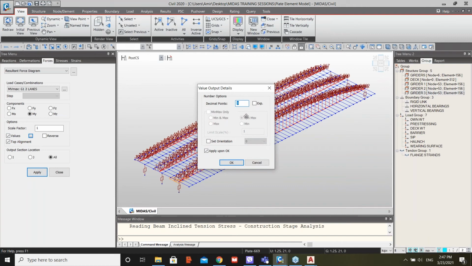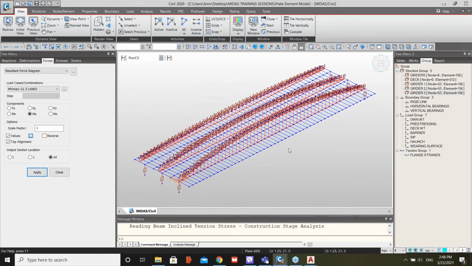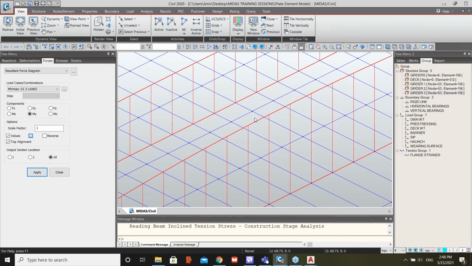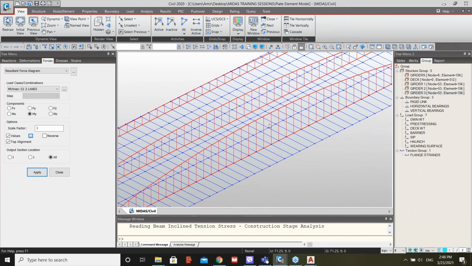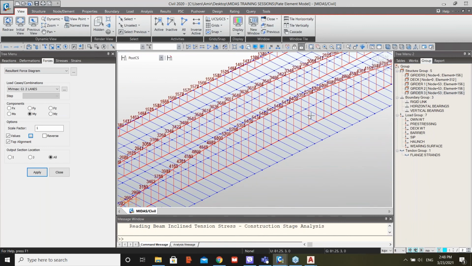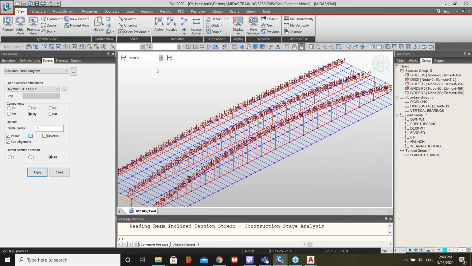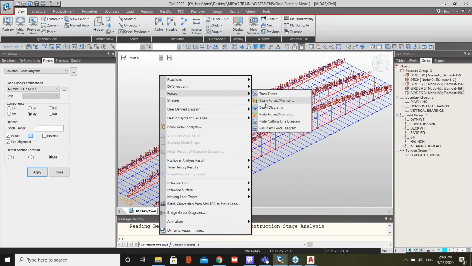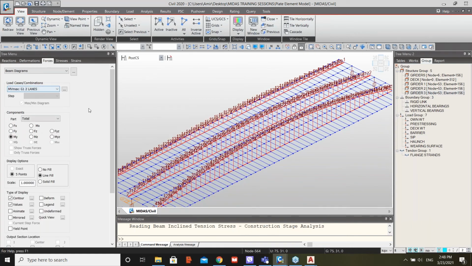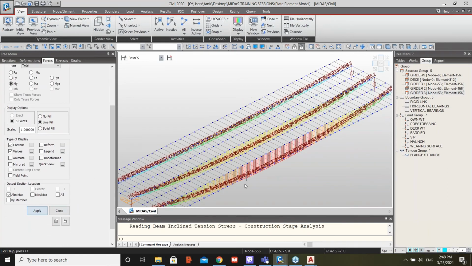And of course, make sure that you are selecting the convenient decimal points or precision and the convenient units here, and you can read the moments on the composite section. So this section now includes both the plate element and the beam element. If you display the moments on the beam diagram instead of the resultant force diagram for the same load case and everything is the same, this is going to show you the moment on the beam element only.